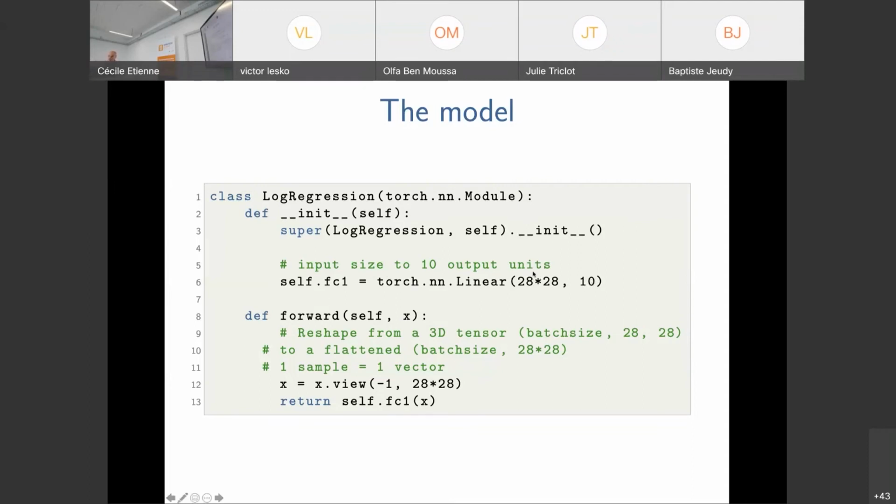So we directly map from pixels to digits. So one thing is my input tensor comes in as a 3D tensor. 3D because I have batch size, right? Batches, always batches. And then my X and my Y. So this is 28 rows and 28 columns. So the first thing I will do is reshape my input images into single vectors. So each sample is a single vector. So I reshape into a 2D tensor, from 3D to 2D. Why 2D? Because I keep my batch dimension here. And so here what I provide is the number of elements in these dimensions.